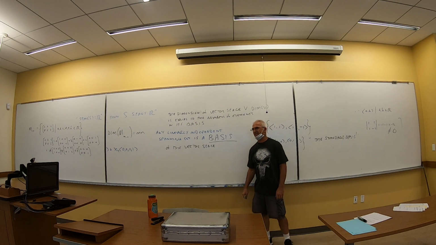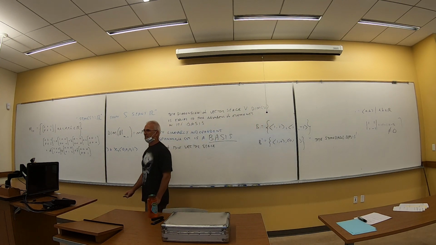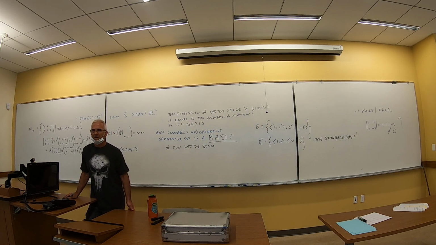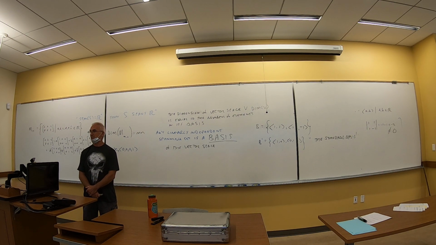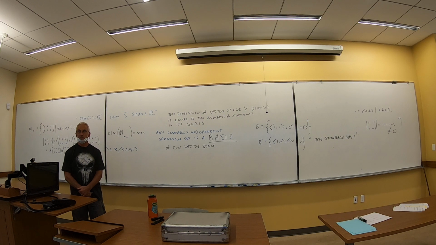So if the standard basis is so easy to find in general, then why would we spend so much time on bases in general, if it only takes me 2 seconds now for the rest of my life to determine the standard basis of anything? Because the standard basis is never going to be the basis we work with. Not because we want to make life hard, no. The answer to every question that will come up will be a non-standard basis, because that one is actually the one that will be easier to work with. But this non-standard basis is a mystery to us for a while. We will learn how to find it.